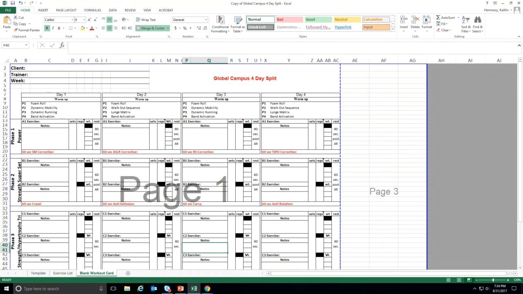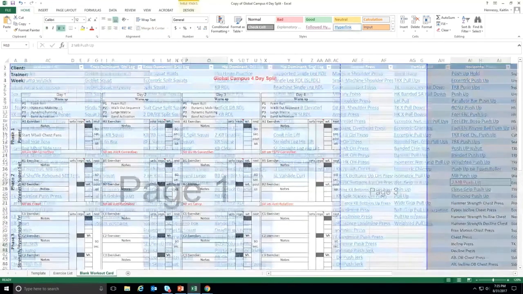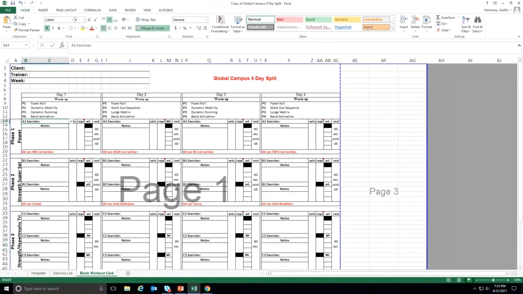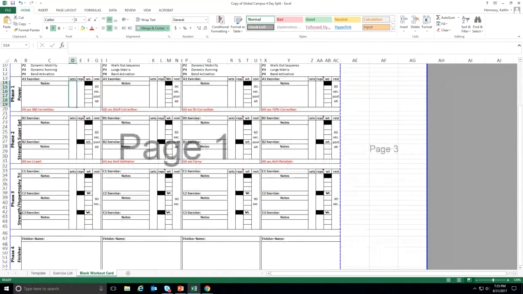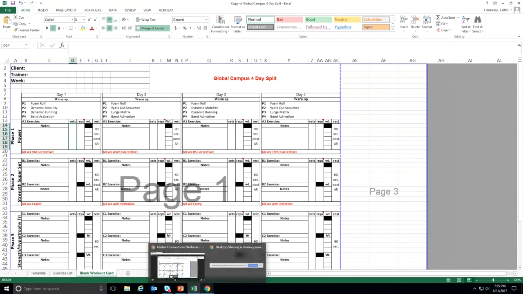This is going to be very beneficial for you too. And again, if you just wanted to use this to build your thing, you could still go back to this exercise list and then pick and prod those things in here. Again, the reason why I'm doing this is, oh, that's not supposed to be there, but that will be fixed in the uploaded version. So I hope that all makes sense.